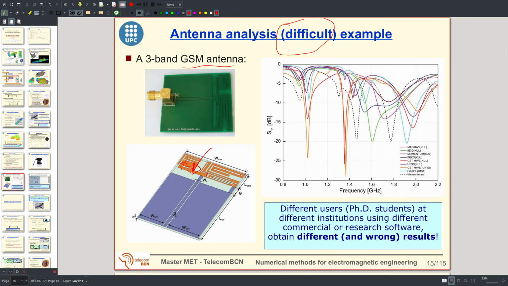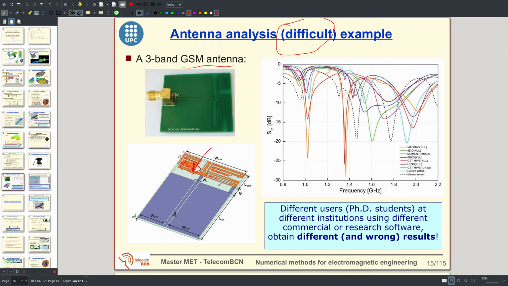And the difficulties are in doing the triangle discretization and choosing its parameters, and also in setting the parameters of the simulation, because of course there are many parameters to choose. And it's difficult. So the difficulty now is on the side of the user of the software. The software is correct. So the difficulty is on the side of the user.